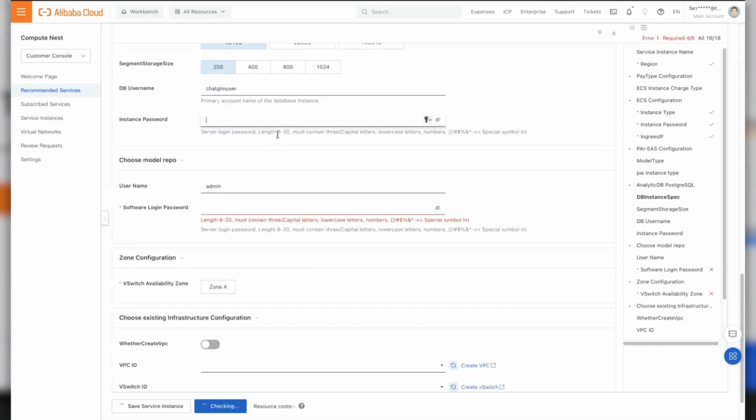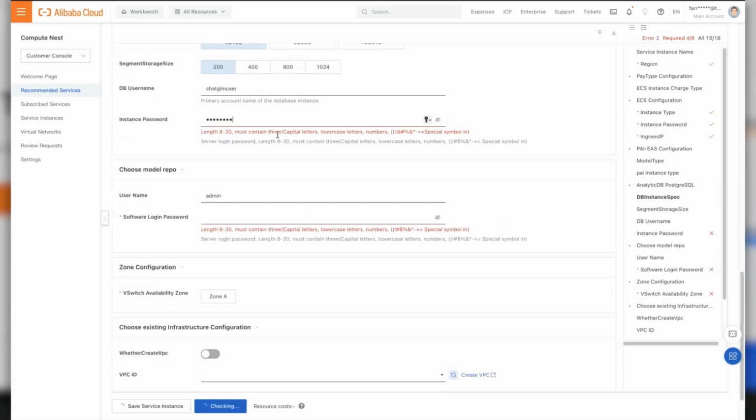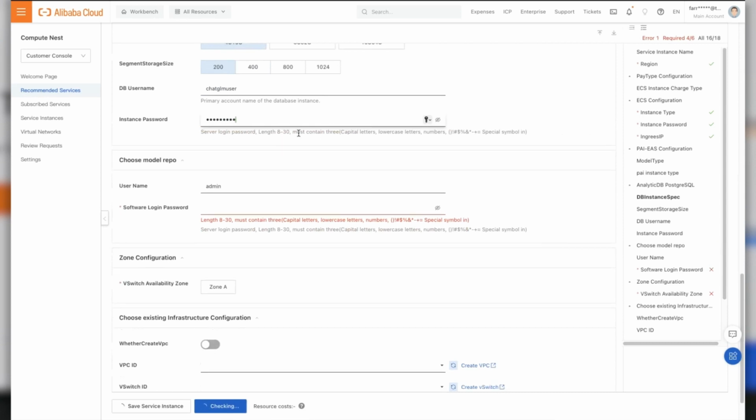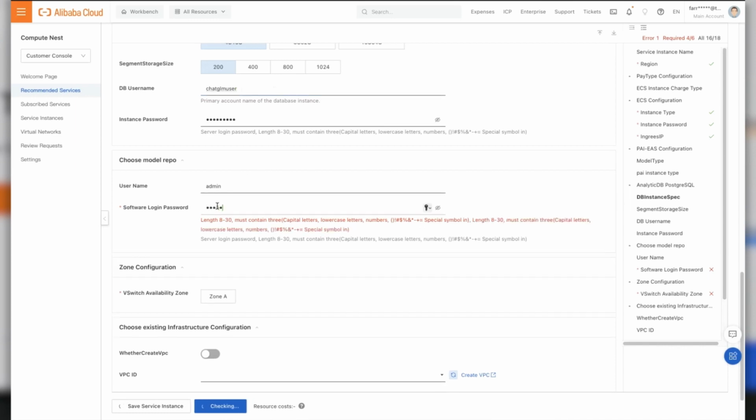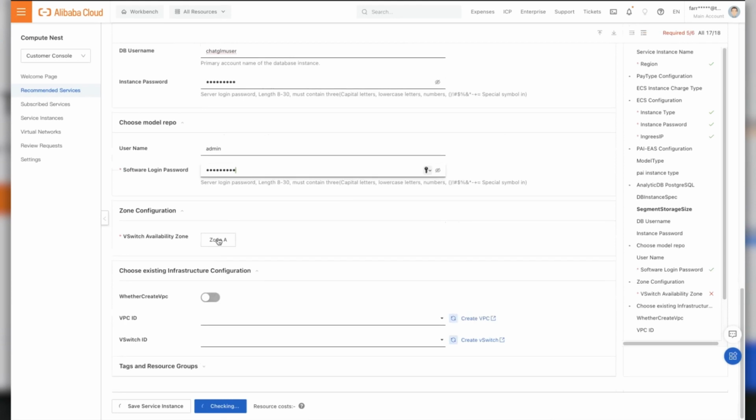So here I create the password, but pay attention, this symbol, you better don't use it. It has some issues. And the password was admin. Choose the zone.